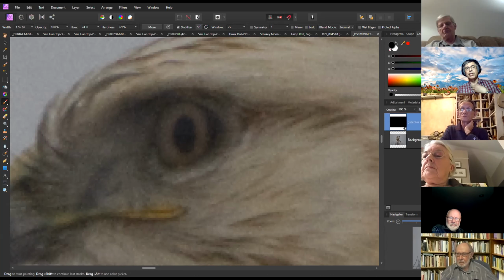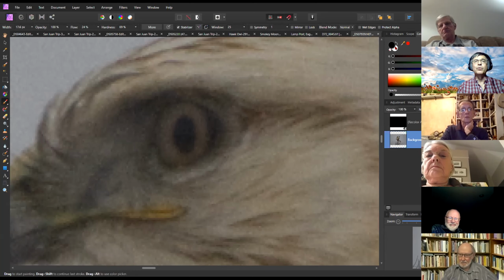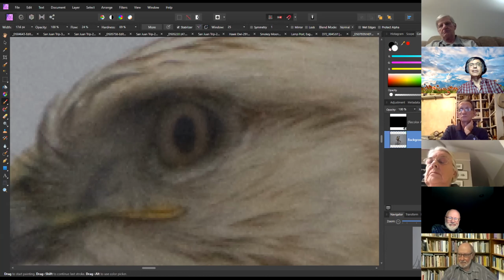So just like Photoshop, I think white shows and black hides, or the other way around. I can never remember. Let's go to the brush. Okay, I got to go to white because that's going to add. And then if I go over here, no, again. Why is it not showing? It should be showing me the mask. Let's see if I paint here. No, see, the mask is gone.